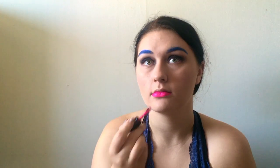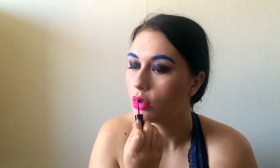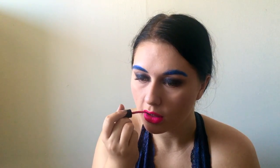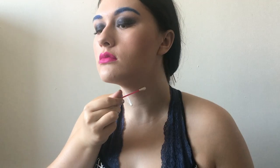You can go really gory and kind of dark with the makeup on top, but I wanted it to look like a really creative hairdresser who wears really bright makeup and just had a very, very unfortunate workplace incident. So I'm just going over top of this with two coats to make sure that the pink is super bold and super bright. Now let's get on to the horror part of this makeup.